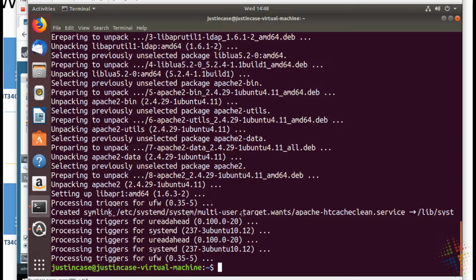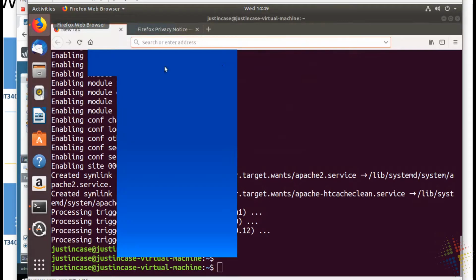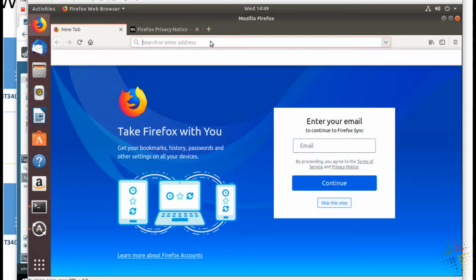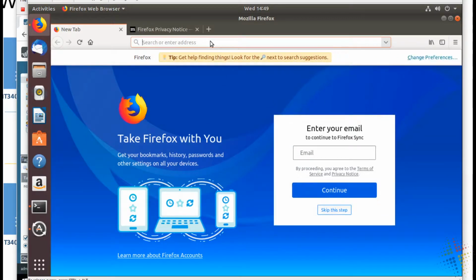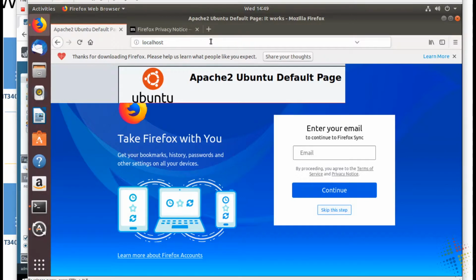There we go. So now that I've installed Apache on this machine, I want to test it to make sure it works. I don't want to move on to the next step because I might move on and then never know if it's working or not. So for that, I just come right up here and I click the Firefox web browser. When I open this up, I can tell it to connect to the local machine and show me if there's a web page. The easiest way to do that, here in the address bar, just type in localhost. That tells me to specifically look at my local machine.